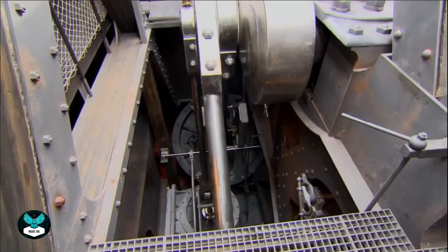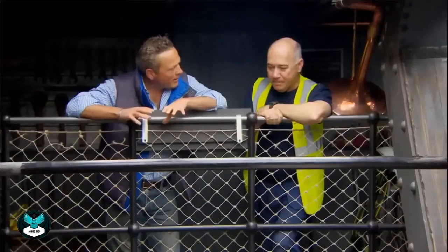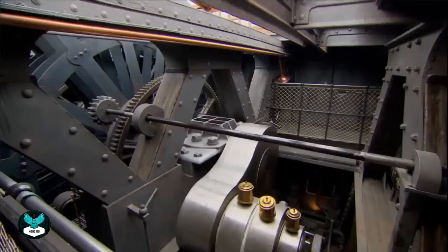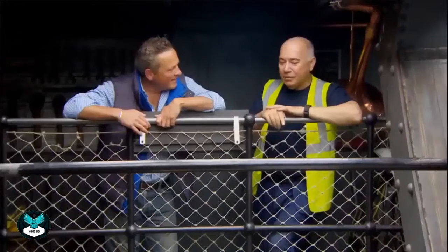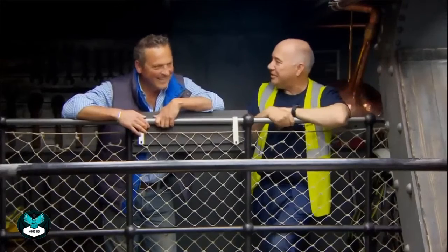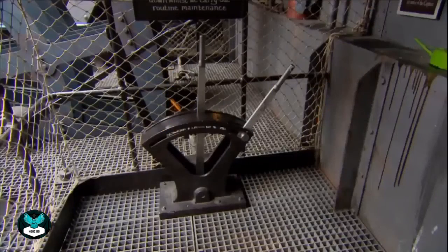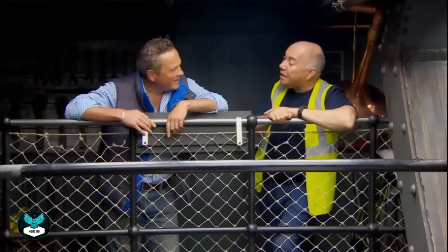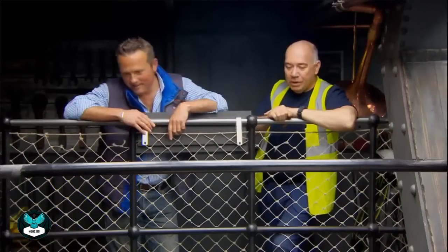I gather at the time she was built, this was the most powerful engine ever constructed. It was 1,000 horsepower. To put it in some sort of context, you look at the size of this engine now, we can get the same sort of horsepower out of a Formula 1 engine, which is sort of this big, and this we need a 3-storey building to occupy her in. Is this original? No, this is a replica. She was re-engined many times during her illustrious lifespan at sea. By the time she finished off her useful career, the engines were long gone.